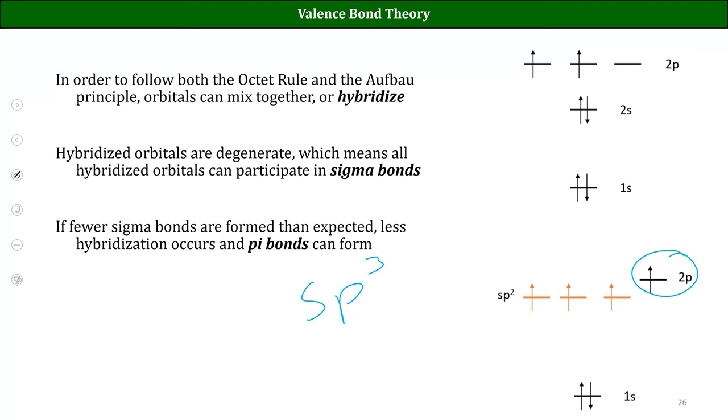Right? You only have, and the exponents here, they're not really exponents as far as mathematically. We're using those just to indicate how many s pieces and how many p pieces. And so the total number of the exponents should always add up to how many of those sigma bonds you're forming, or how many electron groups you have, to put it in VSEPR terms.